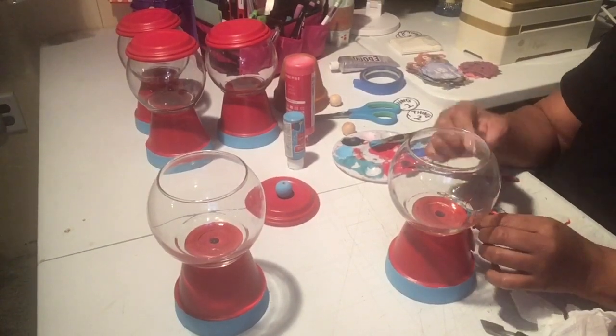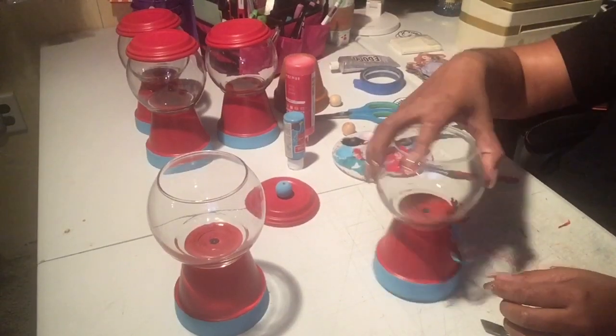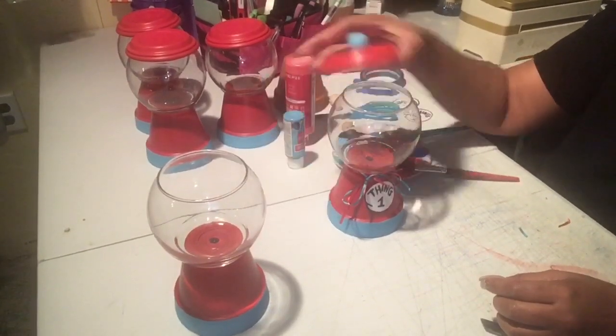I can't find the end. Okay. There it is. You can put it to the side a little bit. And there is your jar.